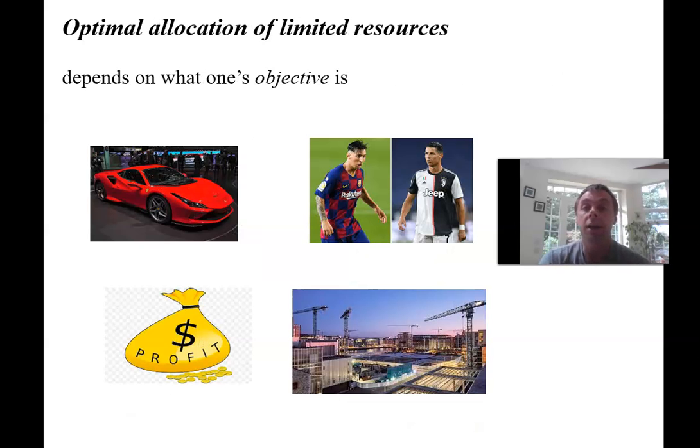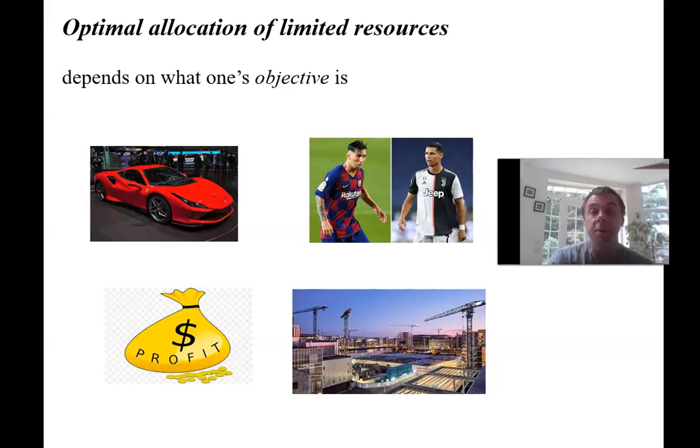So in deciding on how to allocate your limited resources, it'll depend crucially on what's your objective. All right. So if your objective is to own a Ferrari, well, that is going to determine how you allocate your time and your effort and the income that you earn in order to be able to own your Ferrari. All right. If your objective is to be the best soccer player on the planet, well, that is going to determine from a young age how you should allocate your time and your energy in order to acquire the skills necessary to get to that position.